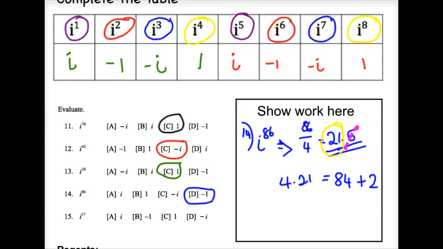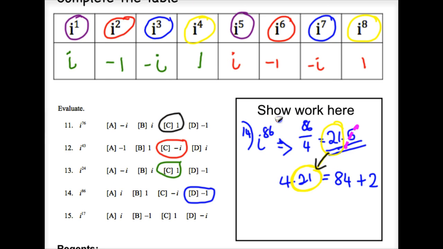I want to take this whole number, which is 21, and bring it down here. This is just coming down. And I'm going to multiply it by 4 because remember, it's a special pattern every 4. 4 times 21 is 84. There's 84 here, but I wanted 86. So these two numbers have to match. What do I need to add to 84 to get 86? It's a 2. And then I'm going to look, what's I square? It's -1. That's my final answer.